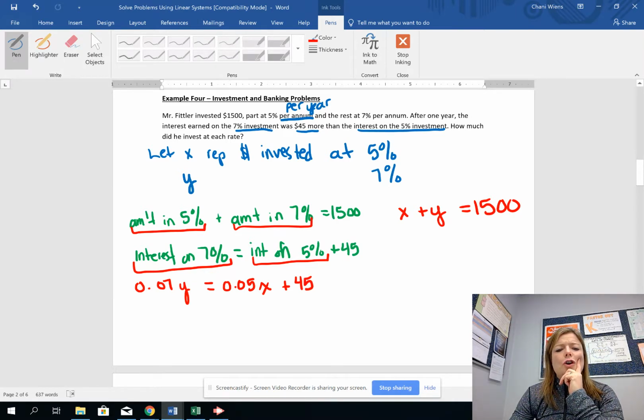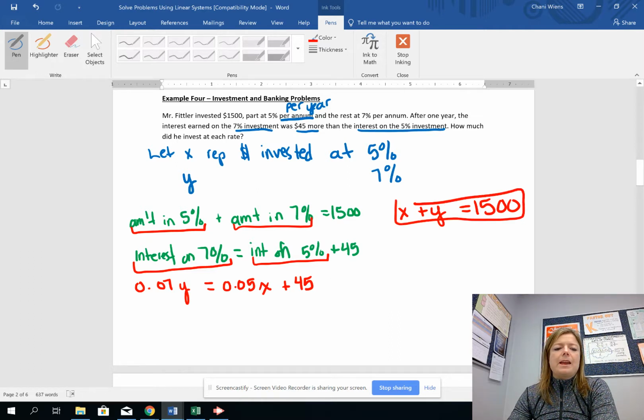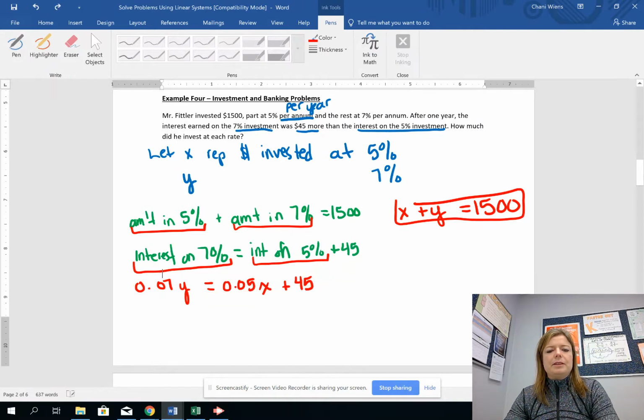Okay, so be careful when you're doing 7 and 5% to put the extra 0 there. 0.7 would be 70%, which would be quite the nice interest, but doesn't actually work. Okay, so here are your two equations. Here's equation 1, and here's equation 2. So again, you can use either algebraic method.